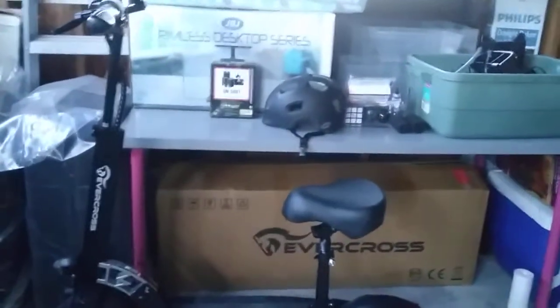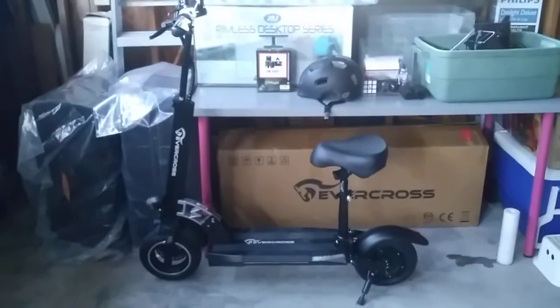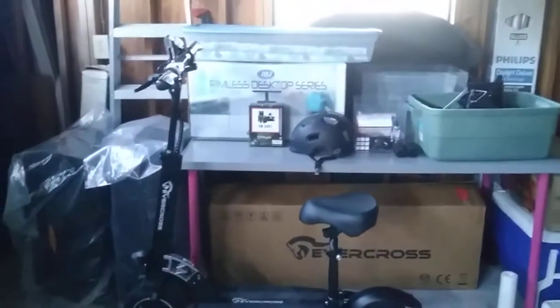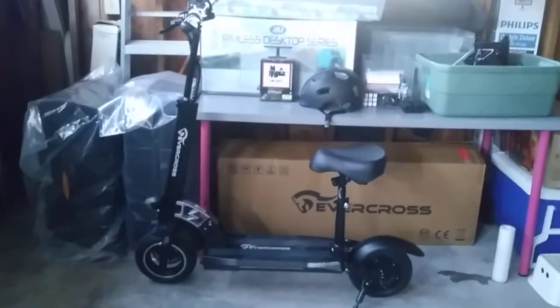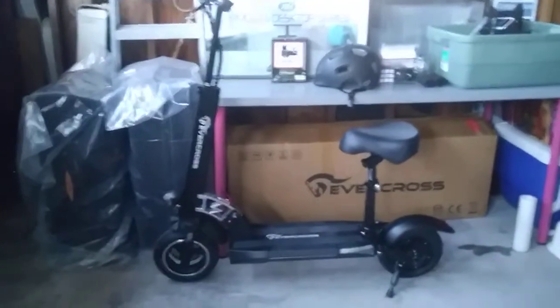But again, I think it looks kind of weird for a regular e-scooter. I think it shares the look with some other brands, maybe clone brands or whatever. At first, I thought it kind of looked ugly, but now I think it looks okay. I mean, of course, it looks totally different than the Ninebot Max.